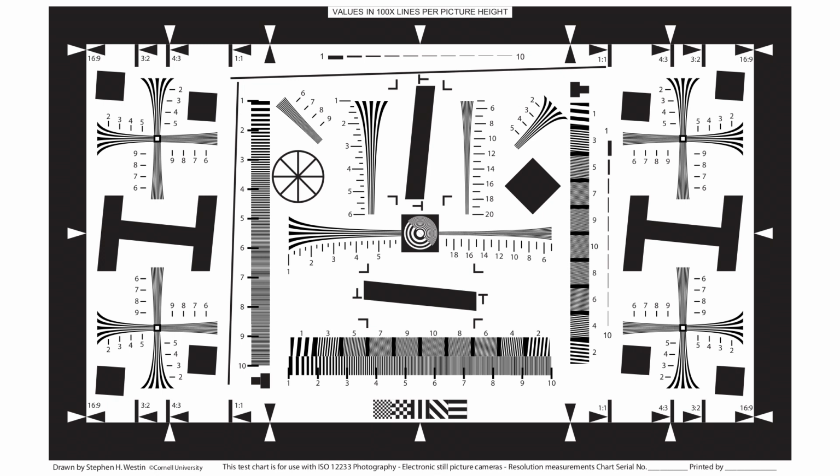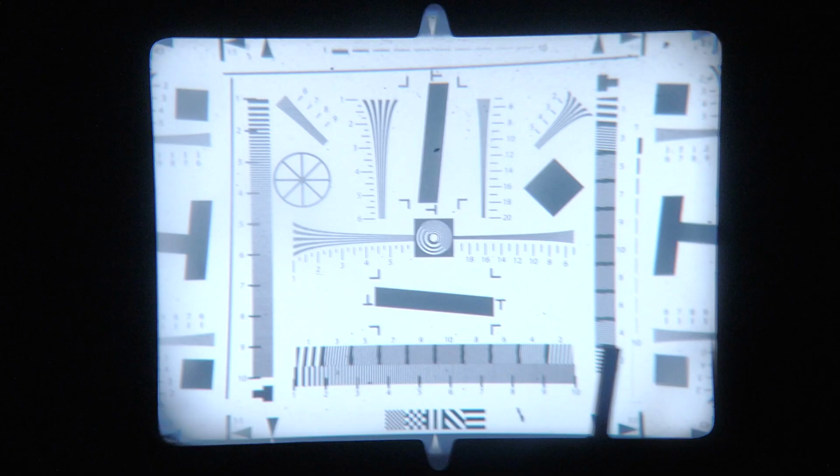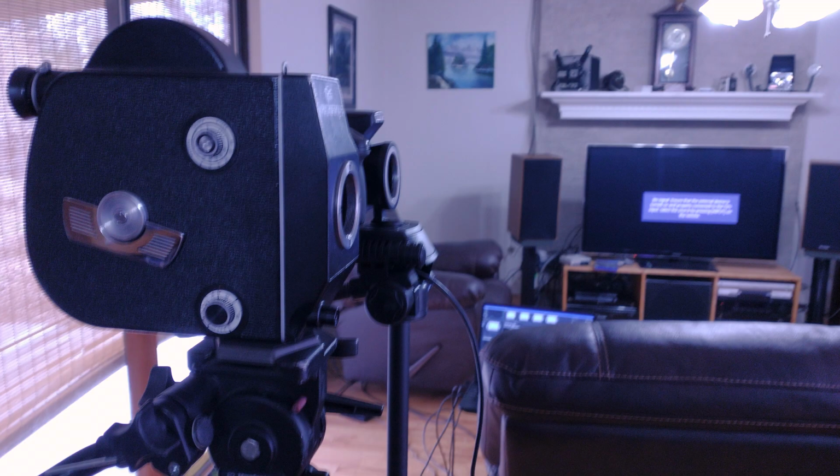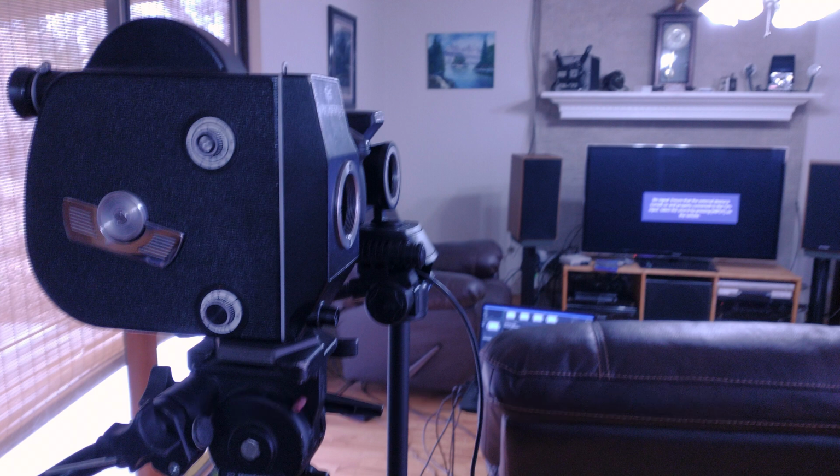I'm going to be focusing on the ISO 12233 resolution chart. This was designed to test digital photography primarily. I put it on a music stand in my living room and I trained my K3 onto the chart, focused it as best as I could. I lined up my Panasonic GH3 alongside the K3, took the lens off of the K3 and moved it over to the GH3, attaching it via a modified M42 to Micro Four Thirds adapter.